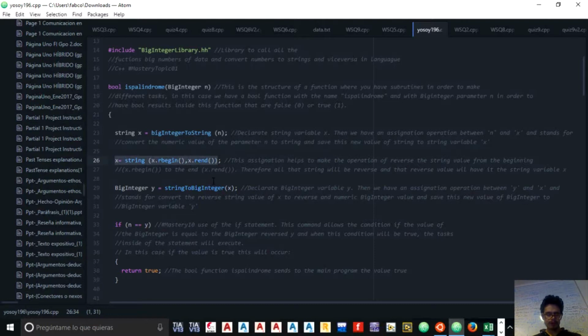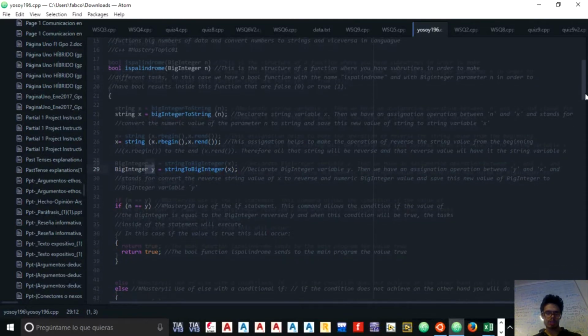Then this one of the x will be converted to big integer, so that in this moment the x is not a string anymore, it is a big integer, and we give the value of this reverse integer to the variable big integer y, and then we use the condition.